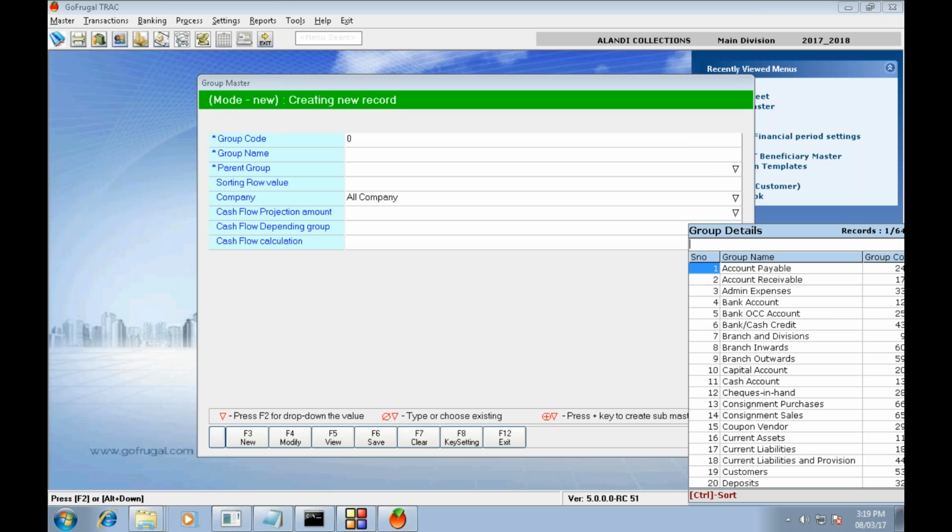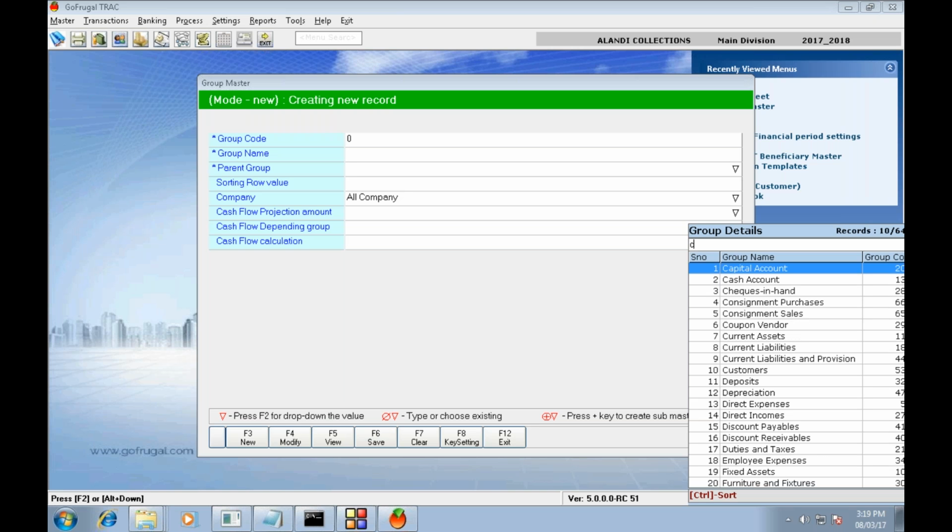In this group master, by default, we have to select one parent group. We already have a list of 64 parent groups. These are the heads which are by default present in your balance sheet reports. So any new group which you create will be added to an existing parent group only. For example, I have a separate set of customers which I want to see as a separate head in my balance sheet. So I can choose the parent group as customers.